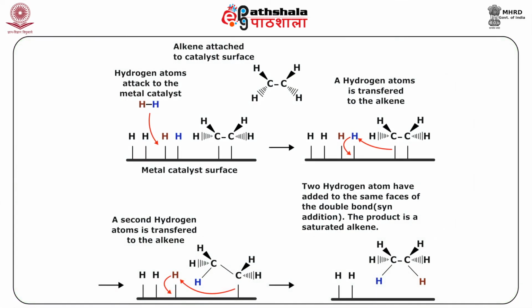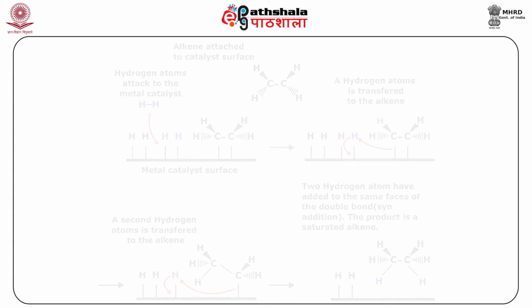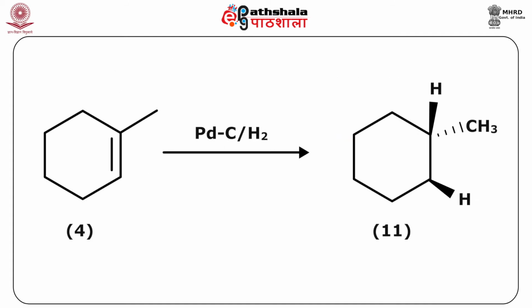Not all addition reactions produce regioisomers. For example, hydrogenation, the treatment of alkenes with a metal catalyst, that is palladium over carbon or palladium charcoal, and hydrogen gas gives the following products. Since we are forming a carbon-hydrogen bond on both sides of the alkene, it is not possible to form regioisomers here because it will give only one product, that is 1-methylcyclohexane.